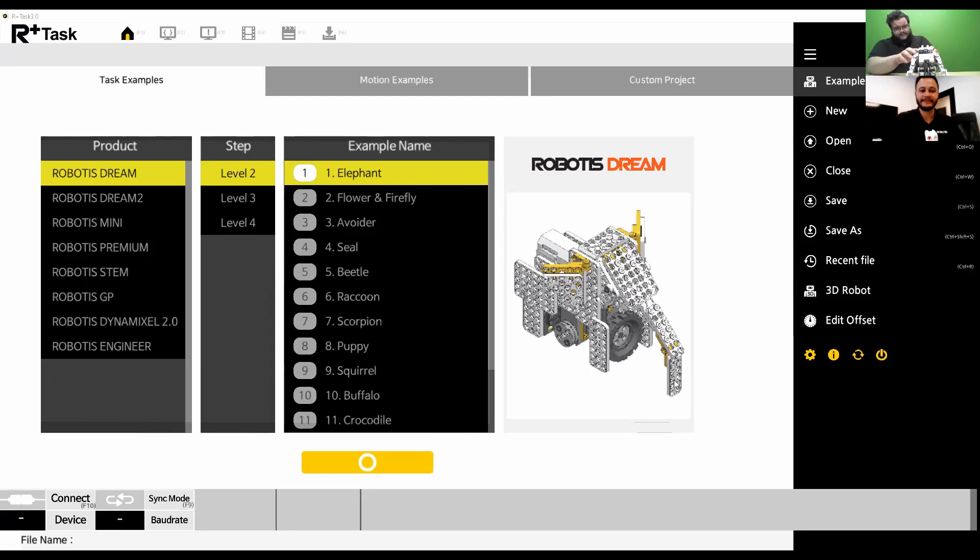It's called the BT210 Bluetooth module. The first thing you're going to want to do is look at the back of your robot and confirm the last two numbers written on the BT210. Here I can see the last two numbers on this Bluetooth module are 85. There is a label on the Bluetooth antenna that tells you what the last two numbers are.